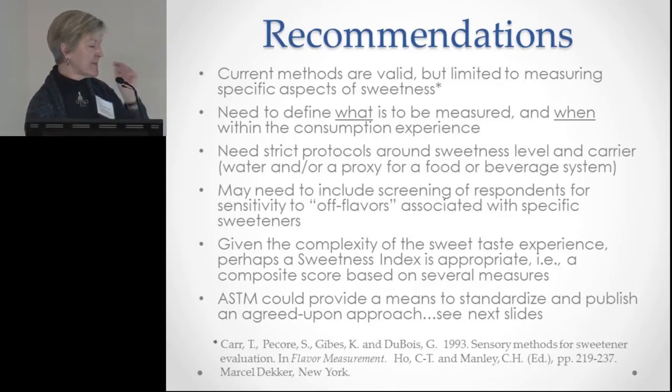So you may need to think about who you have do the evaluations for you and how you screen for that. And then given this complexity, you might have to go to a sweetness index of some sort, like a composite score based on several measures. I don't know what that is. I'm just thinking out loud.